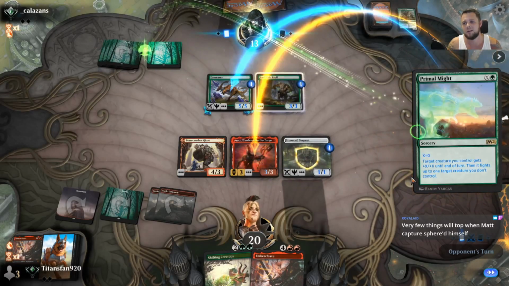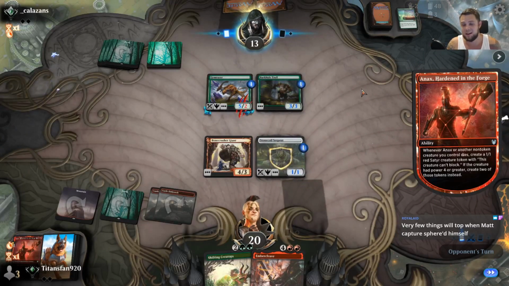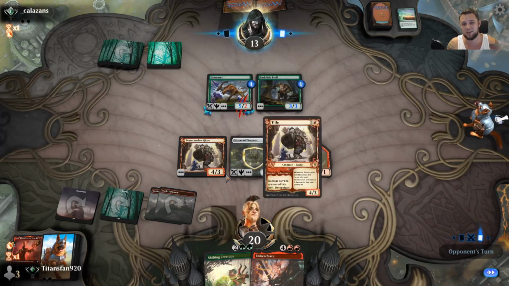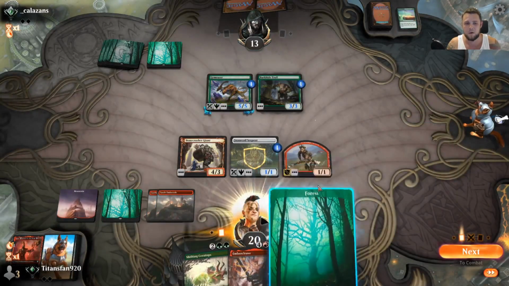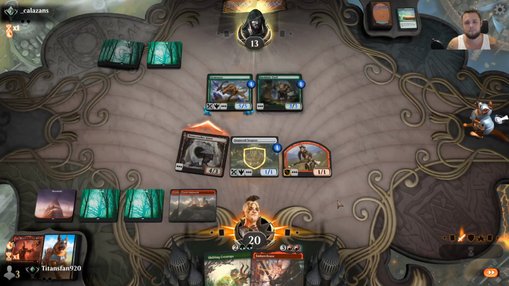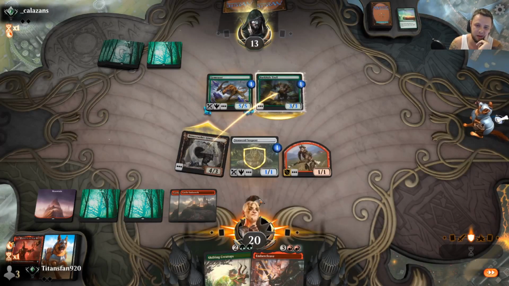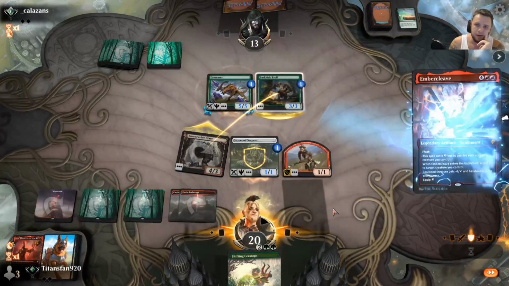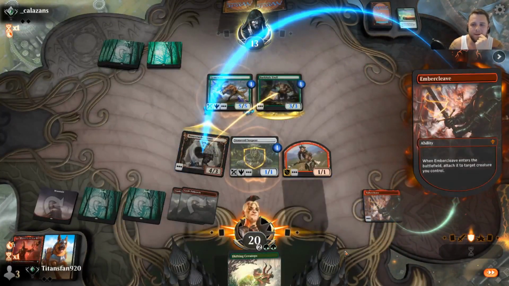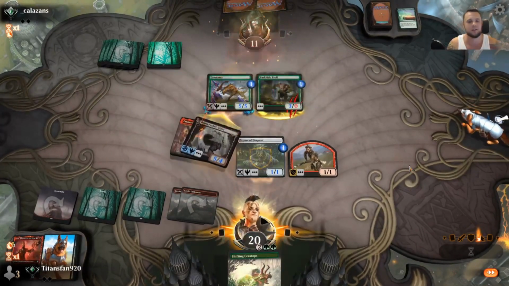And that's what they're doing. Primal Might. Yikes! Okay, we're down to 2 cards in hand now at least. I'd like to draw a land here so I could just attack with this Bonecrusher Giant. Okay. I'm gonna hover over this Castle Ember and make them think maybe I got it here. But it's another Embercleave.